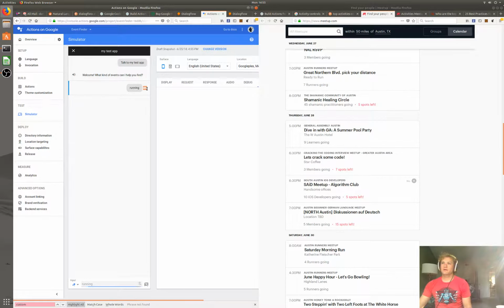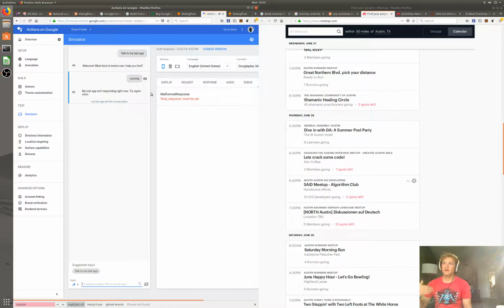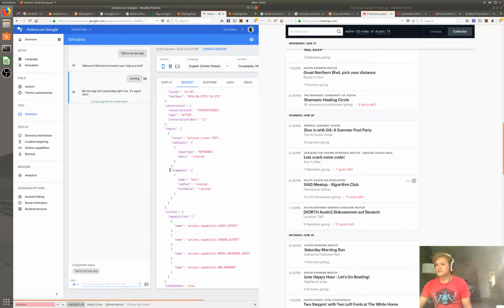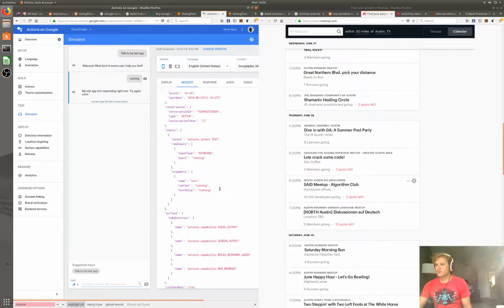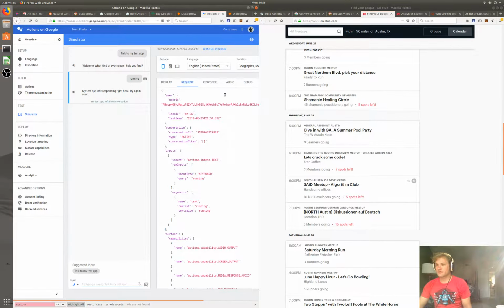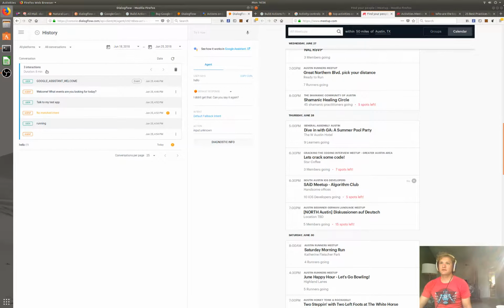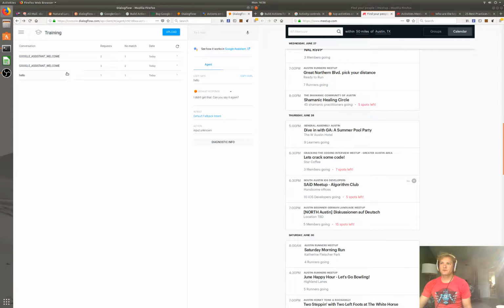And we said running. And it will bomb out again because we haven't set how to respond with that. But we can see that the arguments we got were name, text, raw value, running. We can't see anything here of it being actually associated with an activity, which is kind of curious.